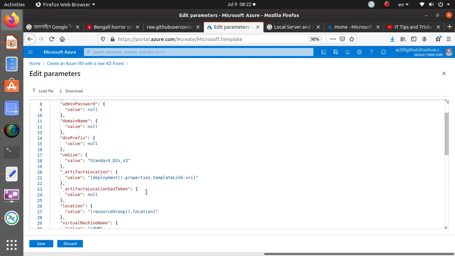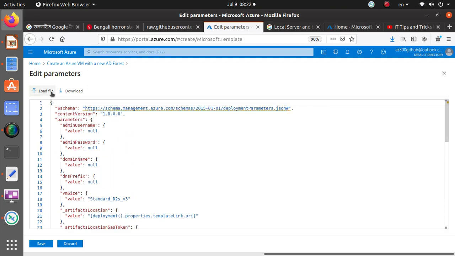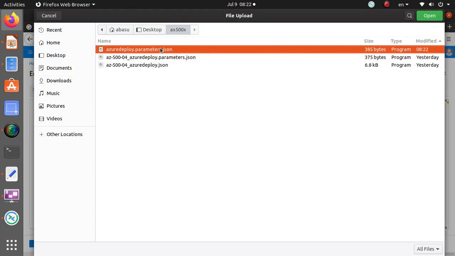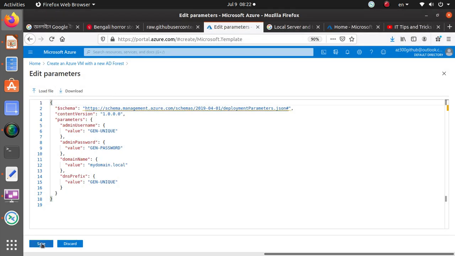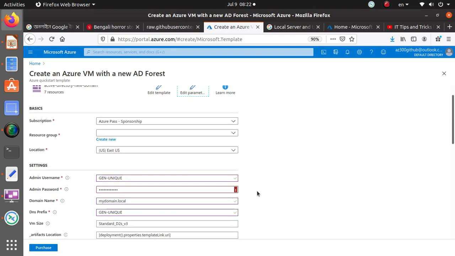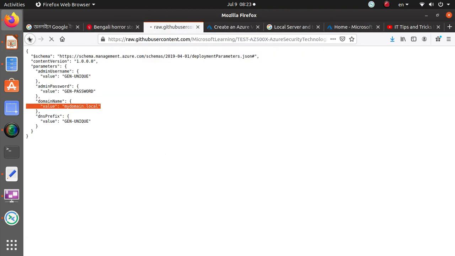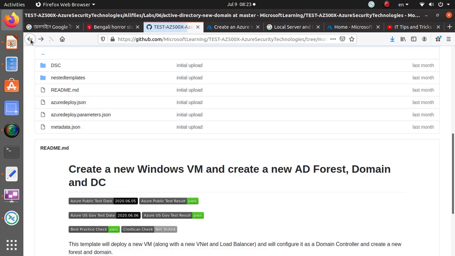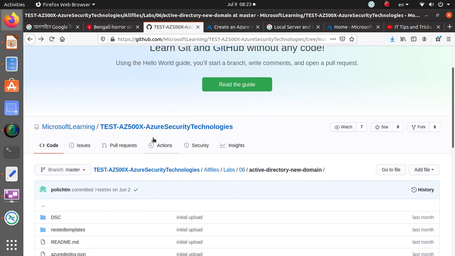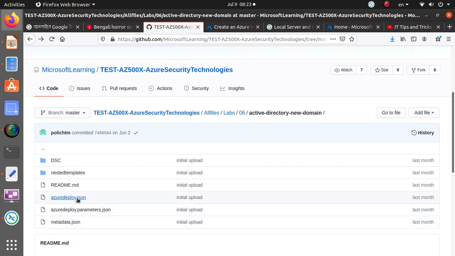and from the parameters file, what I'll do, we'll load the file as you deploy, and this we just downloaded right now. So this is the file I want, and let's save this one. But these names, I have never seen these names to be used. So let's do some more digging while we're here, just to be sure that we are on the right track. We don't want to mess up this. If we mess up this, then we cannot do the rest of the lab.